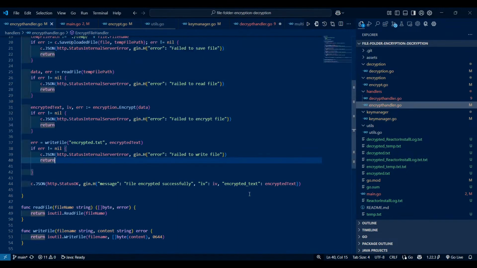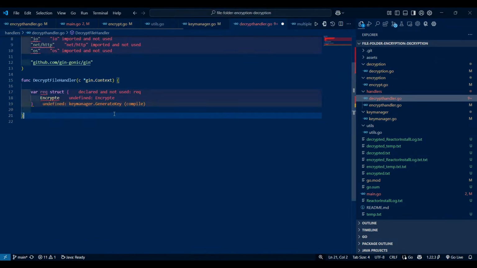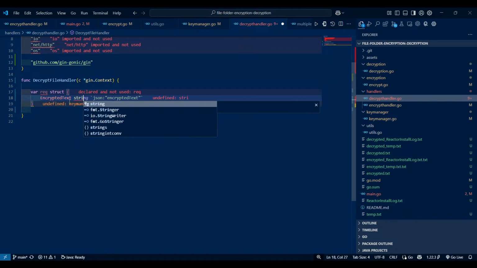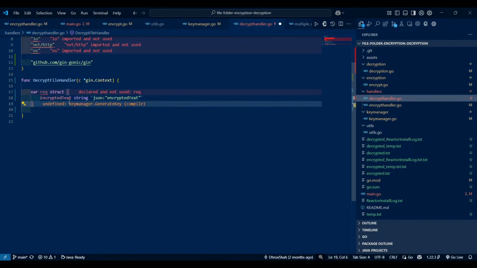Same thing here we can use. So basically encrypted tags we can use in the model, but when we are using it in JSON, this attribute is used.